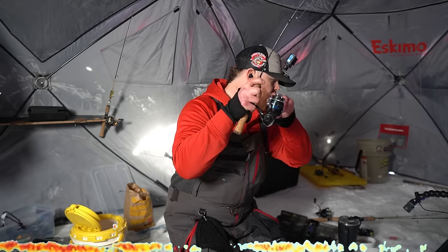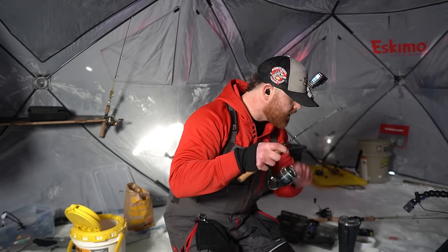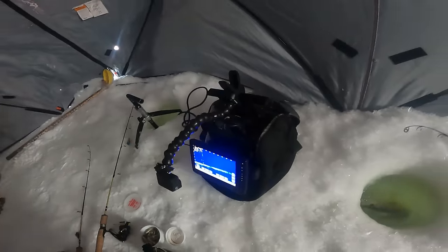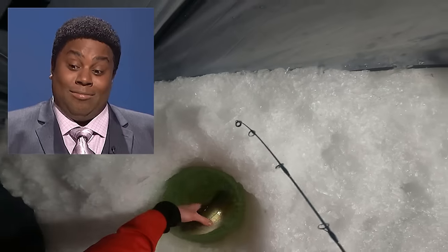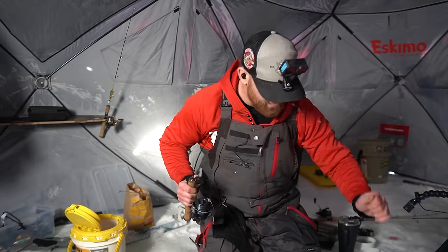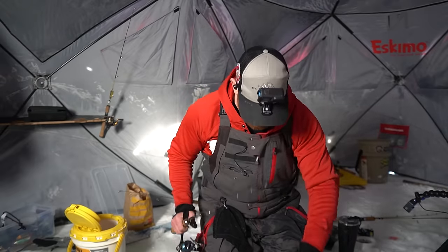Got him. Oh, what the f-? It's not even big. What the f-? It looked so big. Okay, well, that was anticlimactic. It's a dink. Why did it look so huge? Unless that was a different fish, because that mark looked as big as the 29 or bigger.